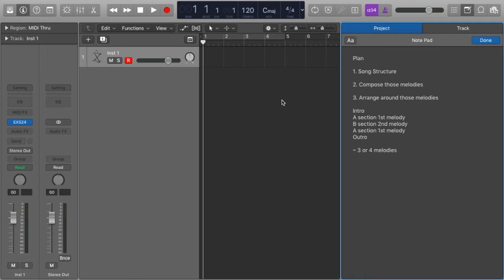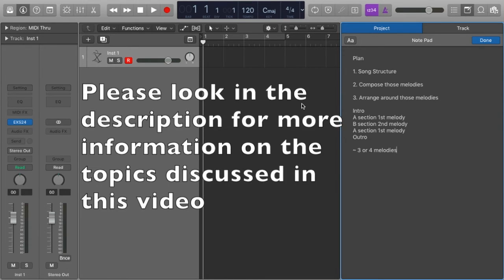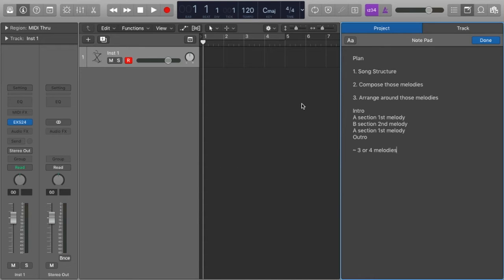So this is sort of my way of how I go about planning a song. Plan the structure. By planning the structure, we know how many melodies we need to make, and then we just go and make the melodies. Now, of course, if you're a beginner, you probably have no idea where to start making a melody. And I mean, that's fine. I'll try my best to explain how you can at least get started playing around and making your own melodies. But for now, we're going to go ahead and make the melodies.